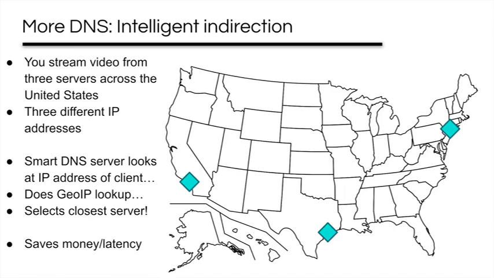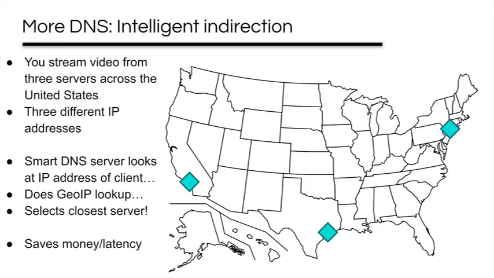So in the request, the IP address of the requester shows up in there. And we can use what's called a GeoIP database, which is essentially a mapping from IP address to their actual physical location. These aren't 100% accurate, but they usually get you within the area. And so we could have the DNS server return the A records ordered by which ones appear to be closest, rather than just a shuffled order. That's a pretty simplified version of this technique, and doing it well actually requires some subtlety, but this is one of the underlying ideas behind a big business called content delivery networks. And there are lots of variations of this.